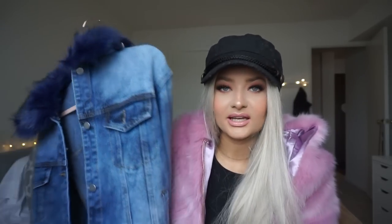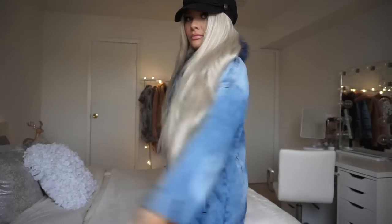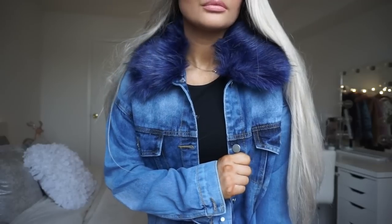This is one of those faux fur-lined denim jackets that are really trendy right now. It has a blue faux fur hood — really nice quality — and the hood is detachable. So if you don't feel like the blue faux fur today, you can take it off and just have a classic denim jacket. It's basically two-for-one — trendy but also classic.